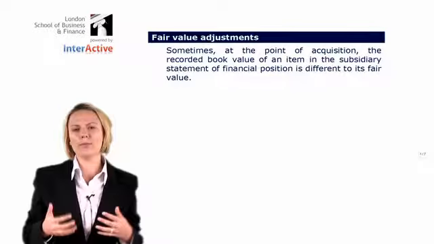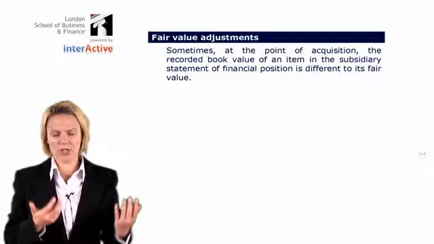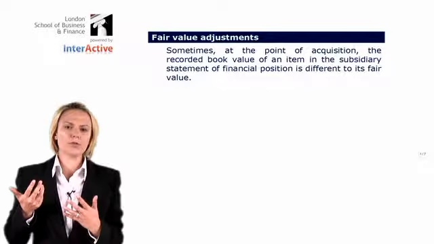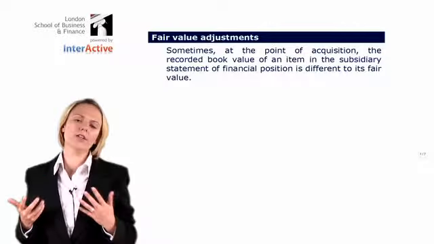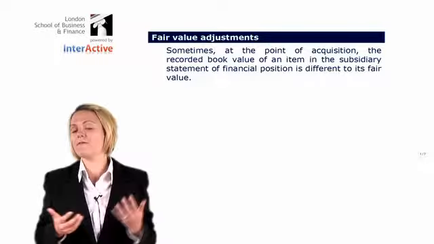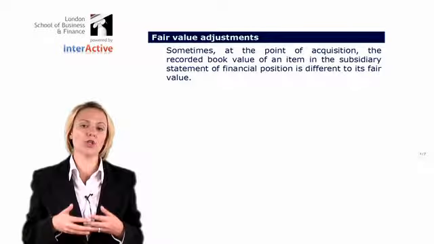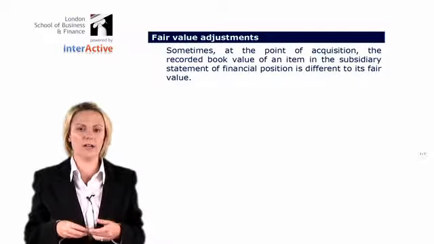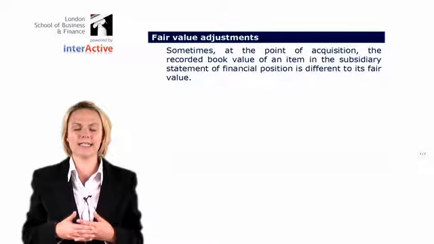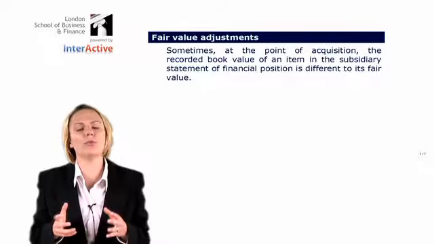And remember, we pick off the figures of equity balances, which is your net assets, which would be the book values. Now, sometimes the book values of assets and liabilities may not be the same as their true market or fair value. And as such, we may need to do an adjustment on the date we acquire the subsidiary in order to make sure that all their assets and liabilities are at their true fair value. And that's going to make goodwill more realistic.